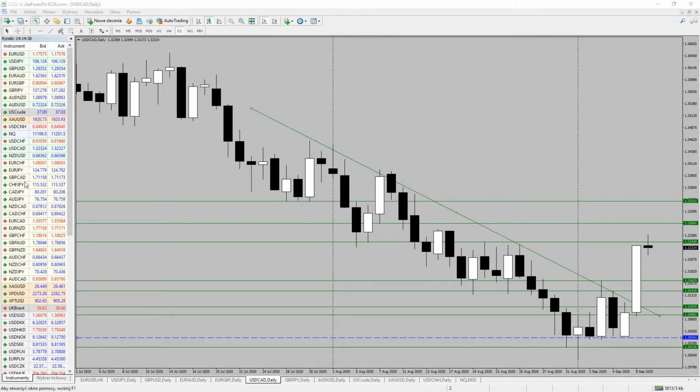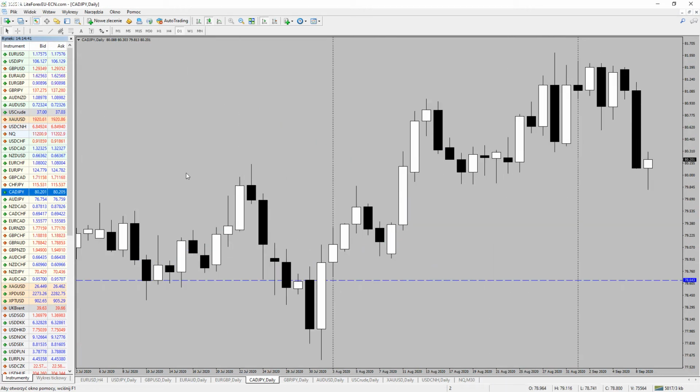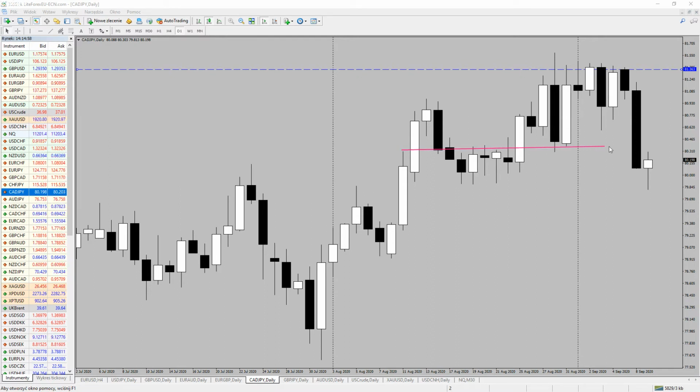Let's have a look and check CADJPY. Very interesting things going on here. We are well below the weekly open, but there is a big but. We've seen a huge, if not monster, breakdown yesterday through 80.50, right? I'm talking about these levels. Okay, but there is a big but, because we are trying to hold another significant psychological level, 80. So I do expect some kind of 80-50 range for now towards the Bank of Canada rate decision.